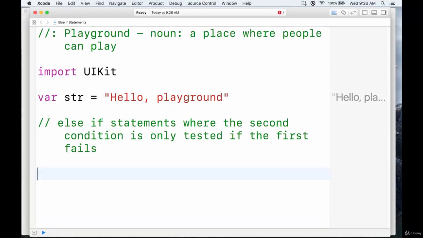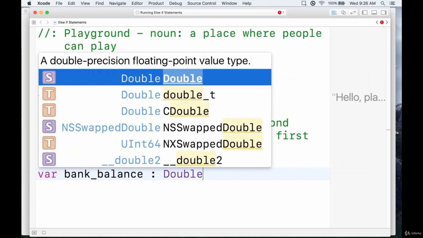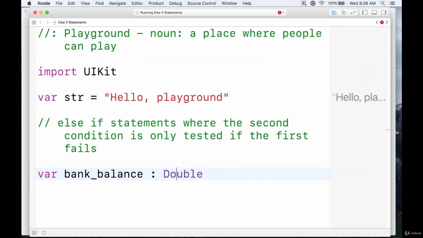Okay? So again, coming back to this example of a bank account, let's say we have a certain amount of money in our account. So we're going to call this bank balance, and this is going to be a variable because this can change depending on deposits or withdrawals. I'm just going to go ahead and use a double. Remember, these types should be capitalized, and that's why it was kind of giving me an issue when I had the lowercase d. Okay, so we're going to have a double, and let's set this equal to, let's say we only have $200 in our account right now.